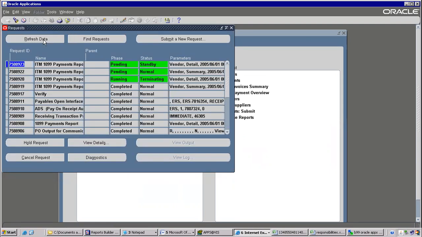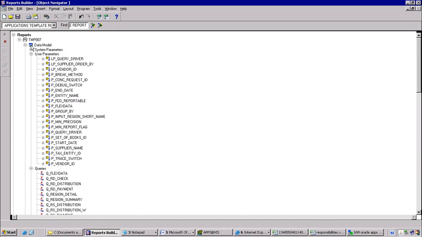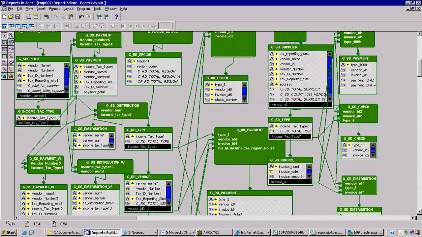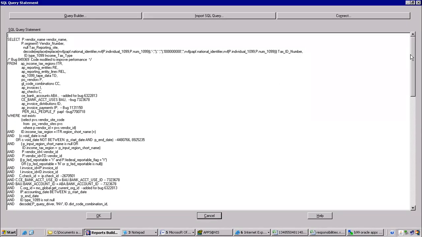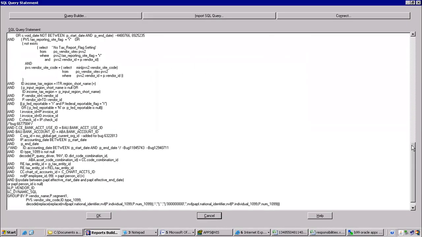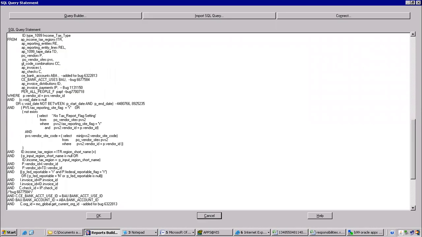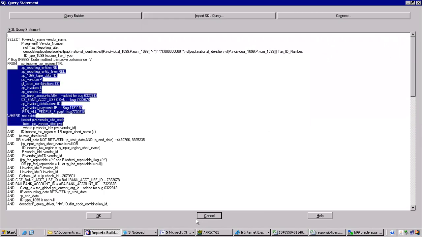Wait for one minute because it's a big report, right? It has to execute all the queries which are available in the data model. This many queries. If you open this, each query is approximately 100 lines like this. It is based on P2P. You may not be aware of all this because P2P is not completed. Once P2P completes, you can come to know all the tables. All tables will be covered.